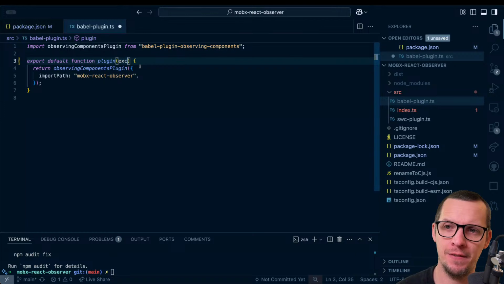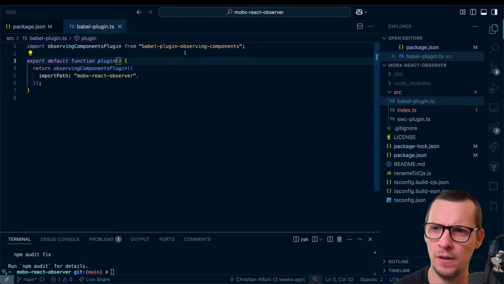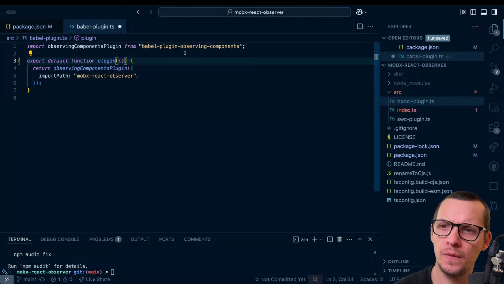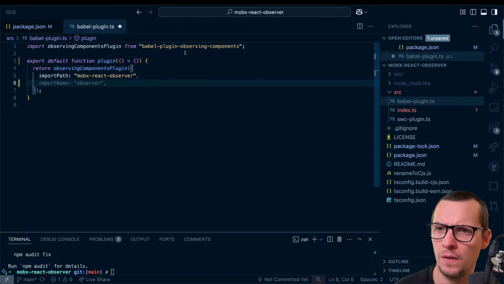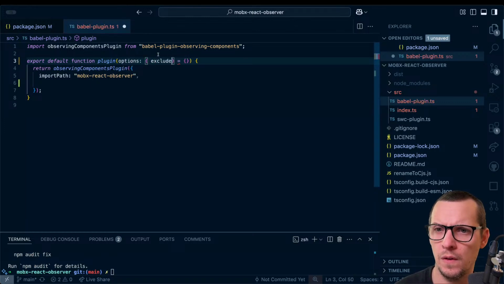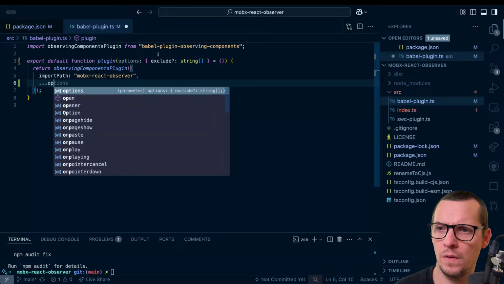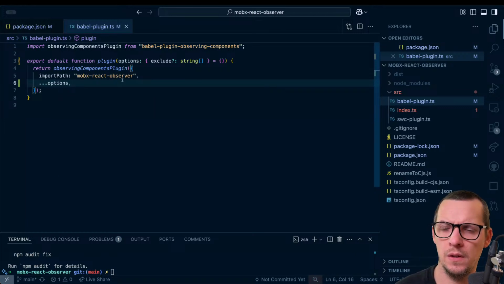I'm wondering if it should just have exclude here. But if we add another option, it's going to be a breaking change. So I think we're going to give it an actual options object here, with exclude, and options like this.